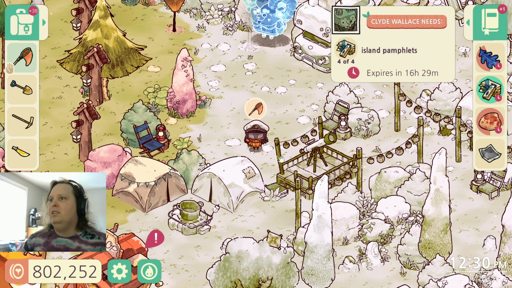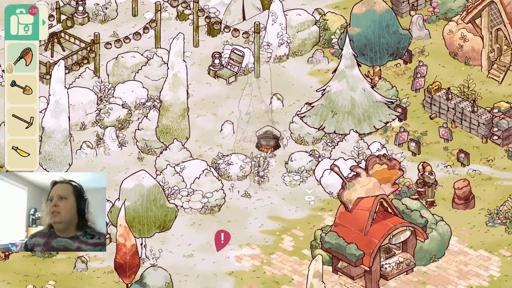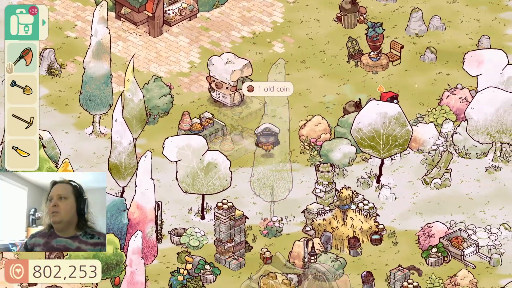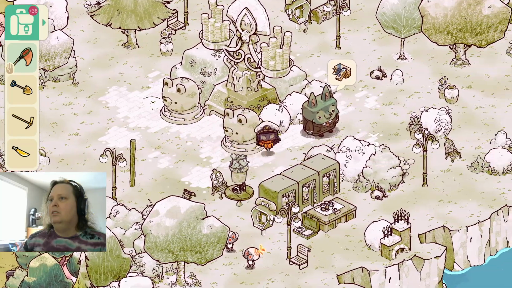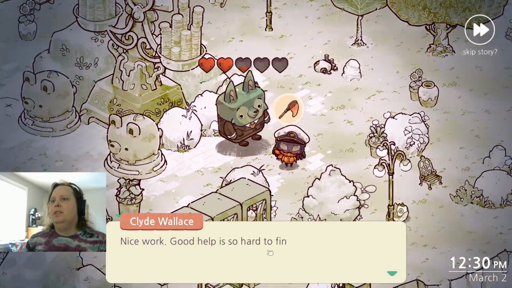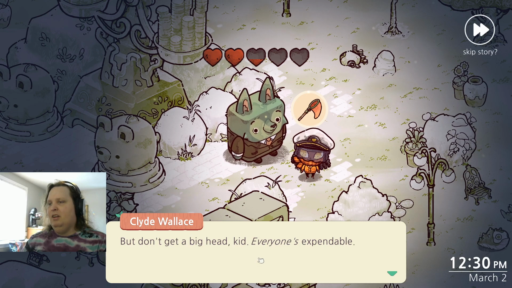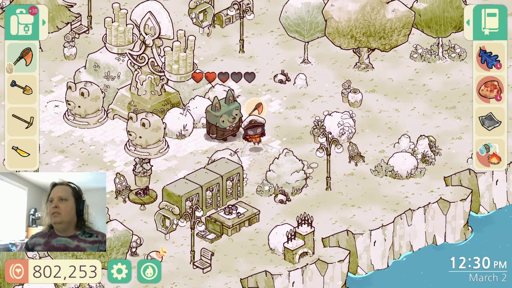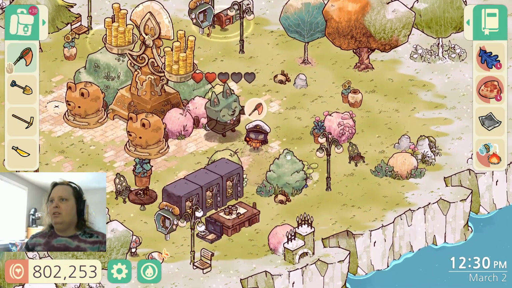So I'm finished with the pamphlet. Let's head over to Clyde and give him these pamphlets. Maybe Clyde has a merry bin. Hi Clyde. I have these pamphlets for you. Nice work. Good help is so hard to find. But don't get a big head, kid. Everyone's expendable. Oh, thanks. Gemstones, I got a crafting registry, legendary plant front gate.